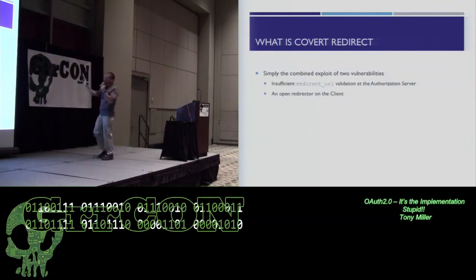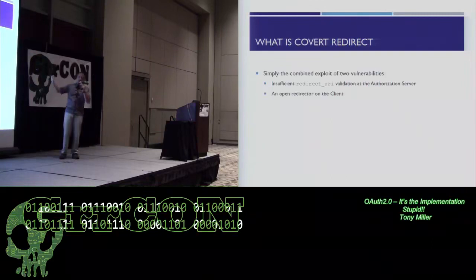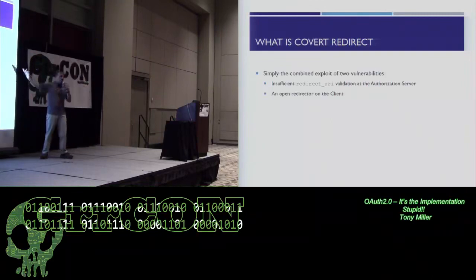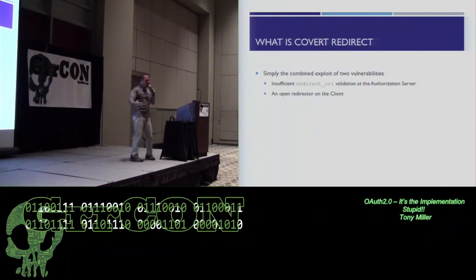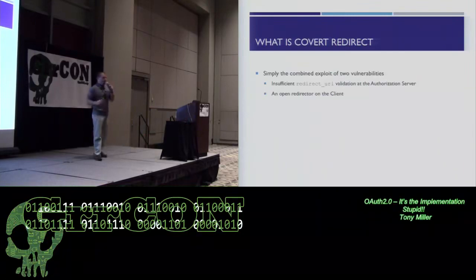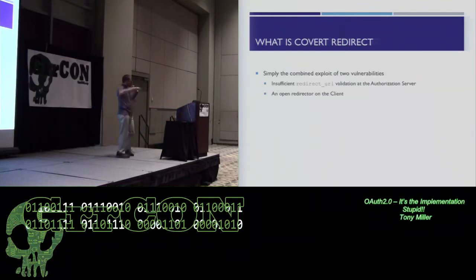So like I said before, we should be registering a full URI, complete down to the last directory and page. If that's not happening, like Facebook was doing at the time, and I think in at least one of their interfaces they still are, if all I'm doing is validating the domain, that presents one of two pieces needed. The other part here is that the client has an open redirector. So not at the authorization server, but actually at the client, there's an open redirector.